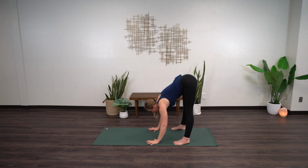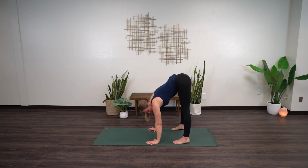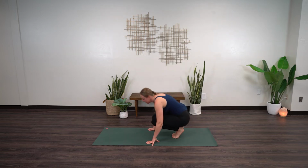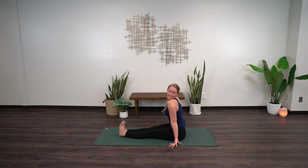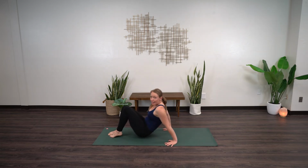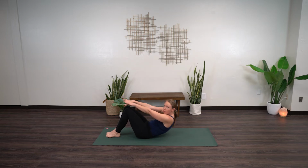We're going to bring our hands just a little bit in front of us. We're going to heel toe our feet so that they come closer together. Then hop to bring our feet between our hands. And then come to a seat on our mat. Then lift your hips, slide your hips forward, and roll down onto your back.